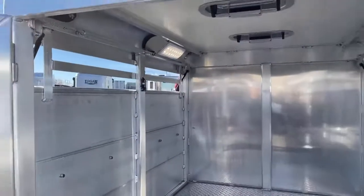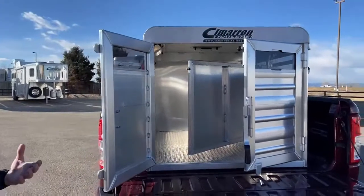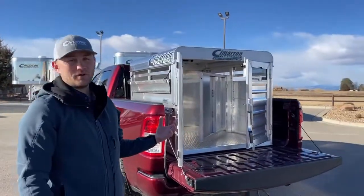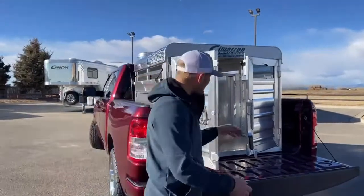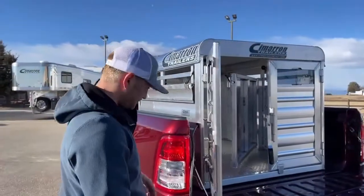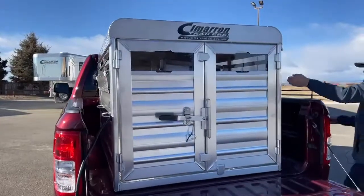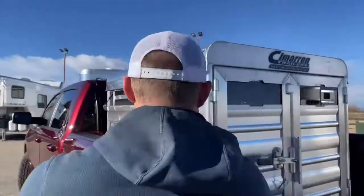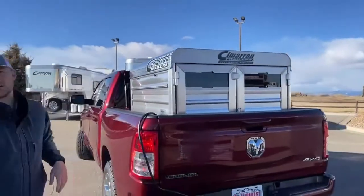These are super simple. Someone who maybe can't afford a trailer, who doesn't want to invest in a big trailer, or is only going to show for high school, or has kids in 4-H for a couple of years to learn about animals and the ag industry — they're not investing in a large trailer, they're investing in one of these. It's going to hold its value, it's real easy to sell, and used ones are hard to find. Once people realize how simple and effective these are to use, they're going to come along. Just like that, they're super easy to shut up and go down the road. You're ready to go to the show or come home from the show.